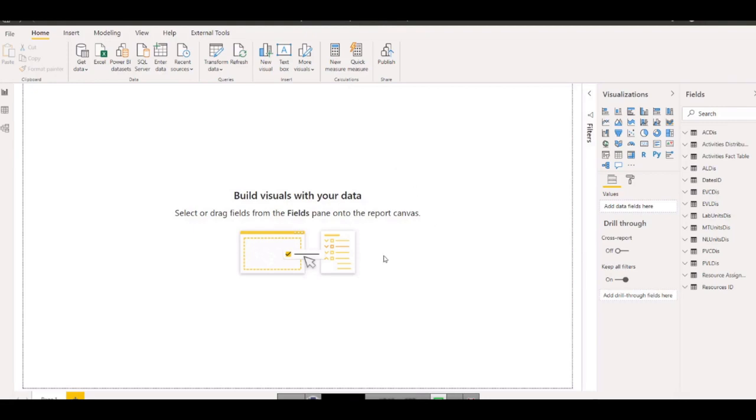There are two or three ways to write DAX code. One of them is simply the measure, which we call measures. A measure is an operation which we do in the DAX language. Let's say I can tell DAX to calculate the sum for me. It can be done in two ways, a measure way and the calculated column way.